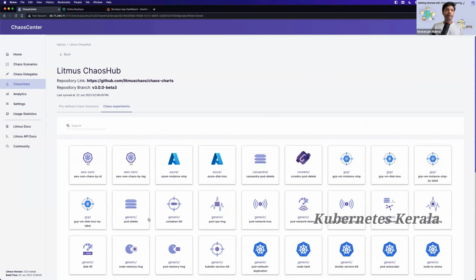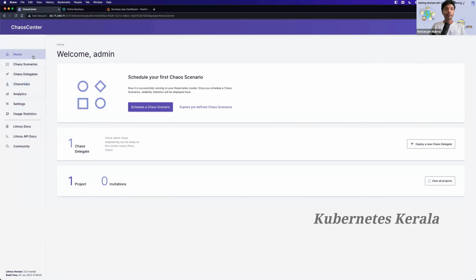So, enough with the Chaos Hub. You can go to hub.litmuschaos.io to check out all the experiments in detail. But we are right now going to perform the pod delete experiment. So how do you do that? Well, as I reflected on earlier, you can either install LitmusChaos in the same cluster where you are performing your experiments, that is where your chaos center is installed and your control plane is deployed, but you can also connect remote clusters using LitmusChaos.